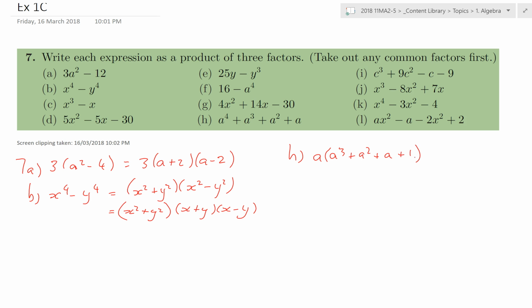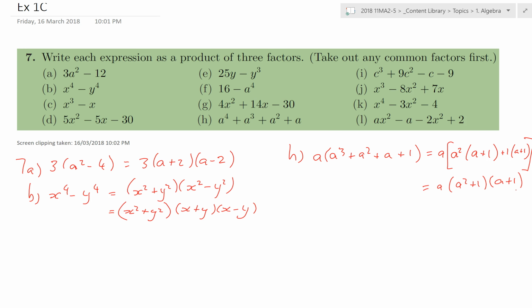Common factor, done. Next thing we look, I've got 4 terms there, so that's usually grouping in pairs. I'm going to take this a here, big square bracket. Now I'm going to take a squared out of the first part, a squared outside of a plus 1. And then I'm going to write it as plus 1 outside of a plus 1. So equals a outside of a squared plus 1 outside of a plus 1. Oh, that's pretty neat and tidy, isn't it? You could expand that out and you'll get a to the 4 plus a to the 3 plus a to the 2 plus a. Wonderful.